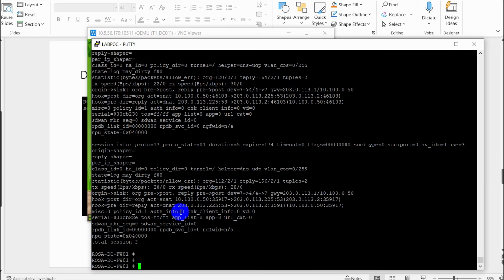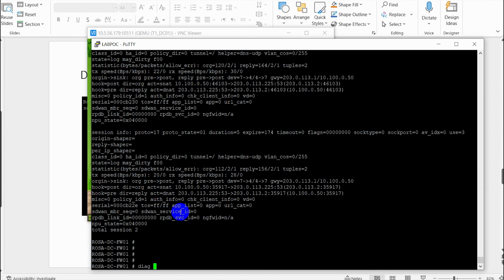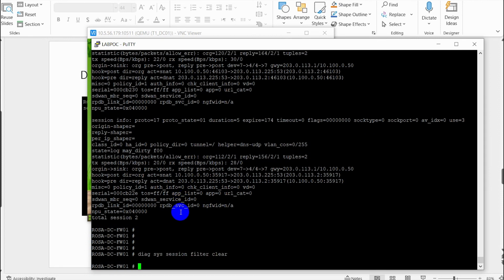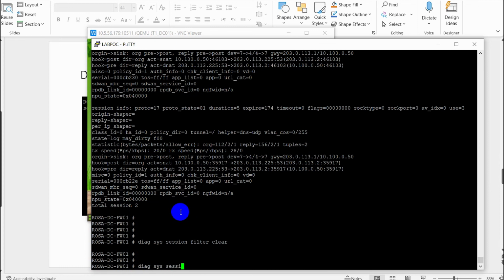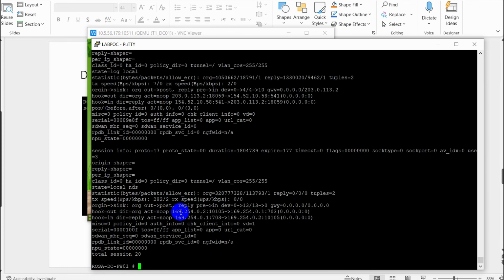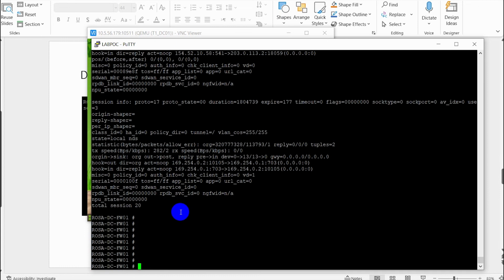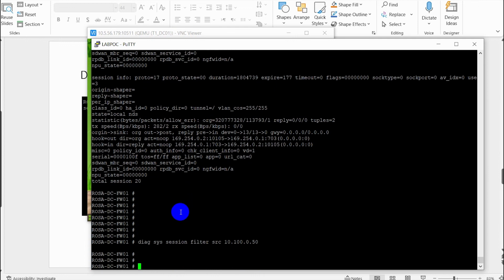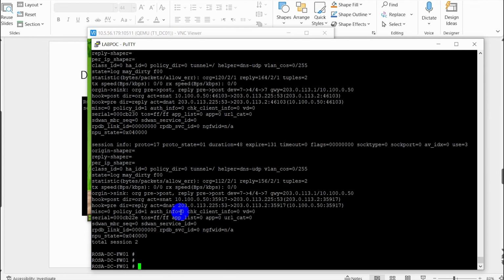Earlier, if I do diag session filter clear, I'm clearing it, and if I do diag session list, you can see all the connections, 20 connections are listed. But if I do diag session filter and I put 10.100.0.50, and diag session list, you can see only 2 connections.